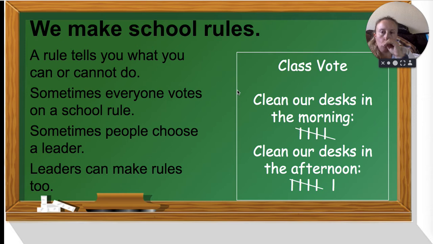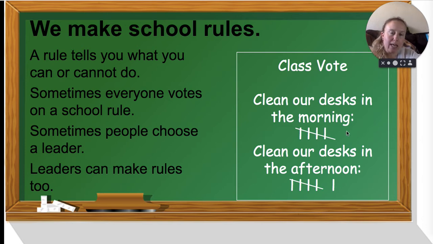We make school rules. A rule tells you what you can or cannot do. Sometimes everyone votes on a school rule. Sometimes people choose a leader. Leaders can make rules too. Here's our class vote. We can clean our desks in the morning or clean our desks in the afternoon.